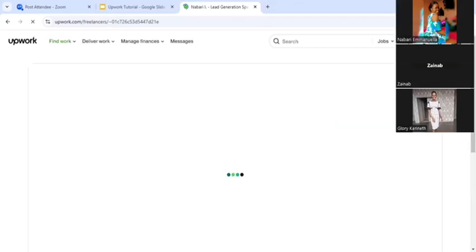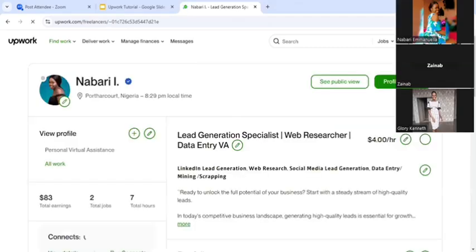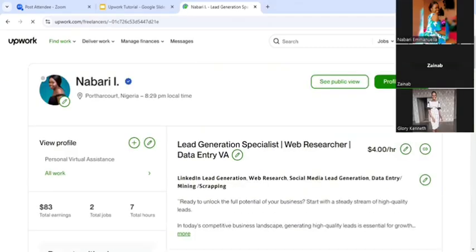Now, if you're on Upwork, over time, you are free to always make changes at any time. No one is going to query you for it. So if you feel like changing your niche from what it used to be to something else, you're free. You can do it anytime. So initially, my original profile was this personal assistant.